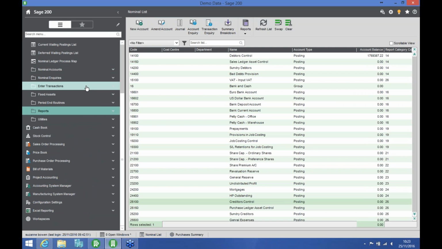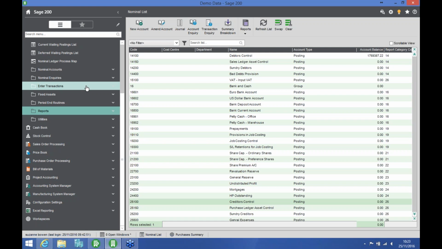Okay, now as I say, I've done that for your purchase ledger. The process is exactly the same for the sales ledger. So always make sure you balance to today's date. Always look at your deferred nominal postings. Look for any postings that have been generated directly from the nominal ledger. And also, if it's retrospective, ensure that you capture any postings that have been posted into a closed accounting period, because they will have been posted into the future nominal period. So that's reconciling our purchase and sales ledger.